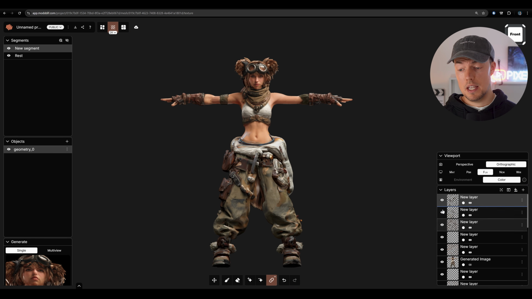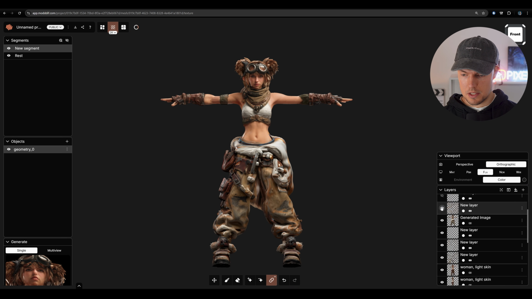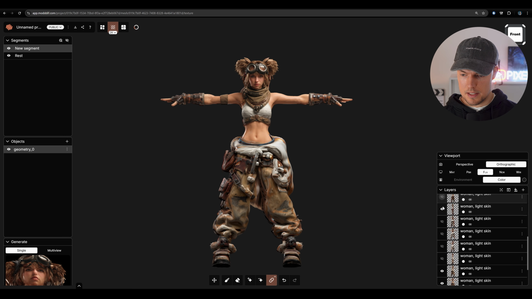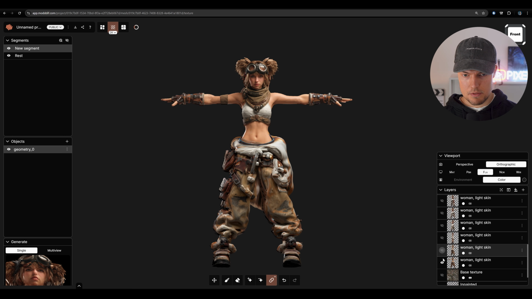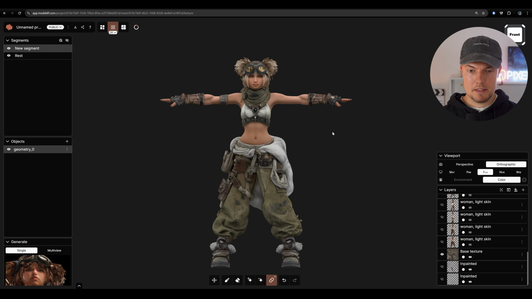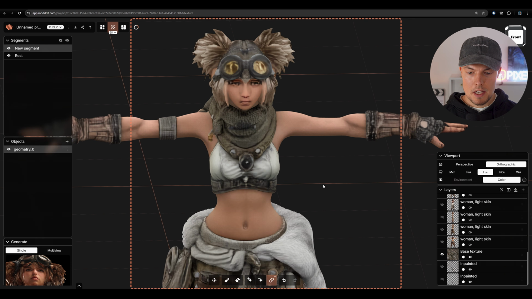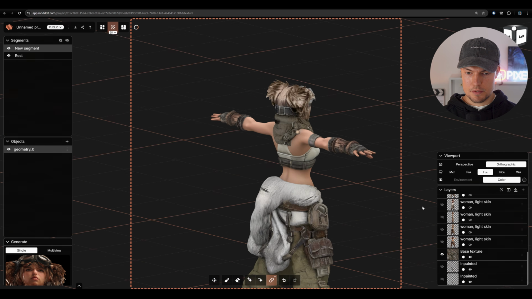To show you now the way you can of course not use the multi-view projection. So what you can do, for example, as well is disable all those layers that we have here right now, like this, until we have it gray, and we will see that we have our base texture over here, which was the texture we had from Trellis2 by default, and we can leave it as it is.